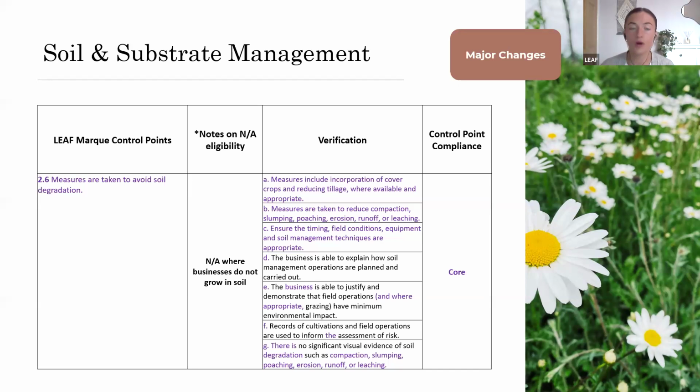There is also a new requirement that encourages businesses to reduce tillage and incorporate cover crops due to their many benefits for supporting soils and reducing degradation. But we do recognise that some businesses might not be able to implement these types of practices. So we have specified that these are implemented where possible and also where appropriate.